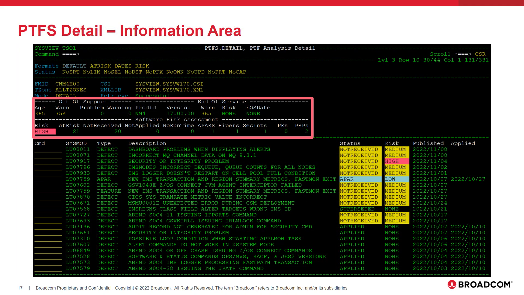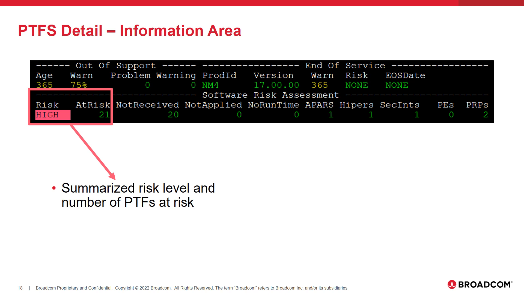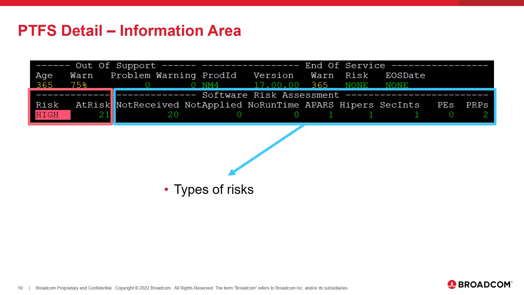Let us now focus our attention on the information area on the PTFs command, which is outlined on the screen. This information shows different areas of risk assessed for the product. Starting with the section titled Software Risk Assessment, we can see a summarized risk level of all of the sysmods displayed by the PTFs command. The risk field shows the highest risk level associated with any of the sysmods. The at-risk field displays the number of sysmods with a risk level higher than none. Each sysmod can fall under multiple risk categories, so the at-risk field shows the number of unique sysmods that have risk.